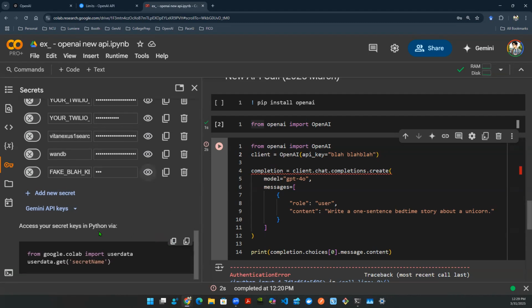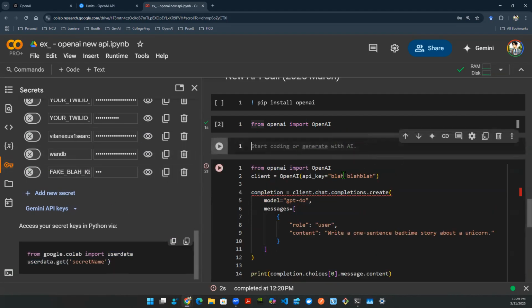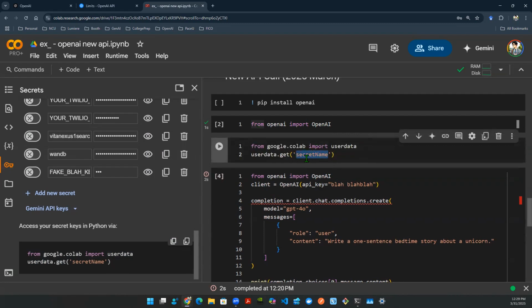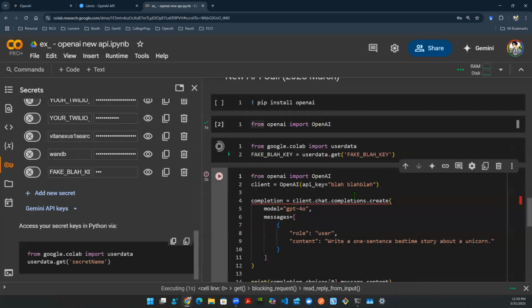And then how do you get it in your Python environment? You scroll down here and copy these 2 lines of code. Then you can go to a random code cell and paste it in there. In this case, it's not the secret name. Your secret name is changed to the fake key. Let's put it here, and then we'll assign that to user data. I'm going to grant access.